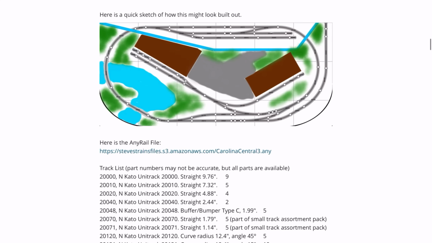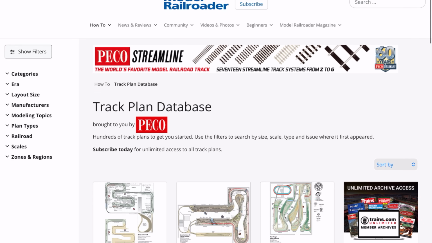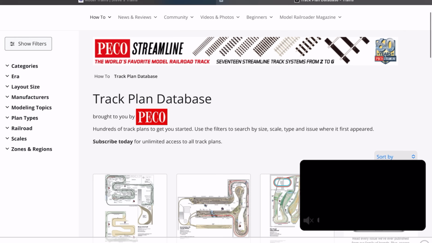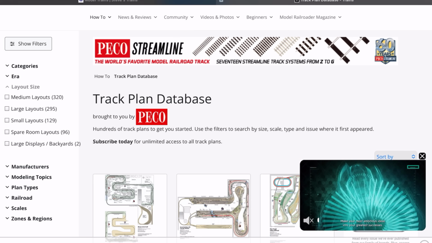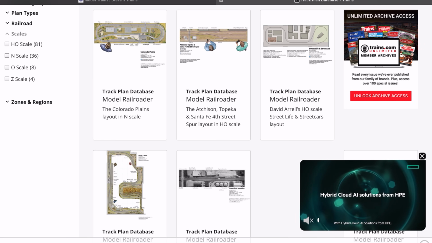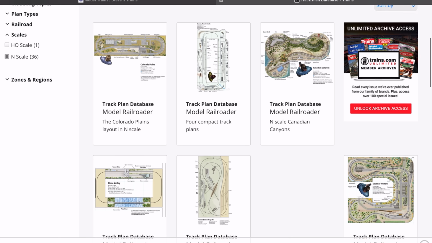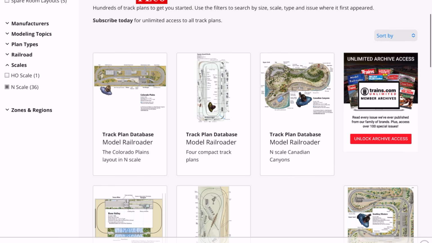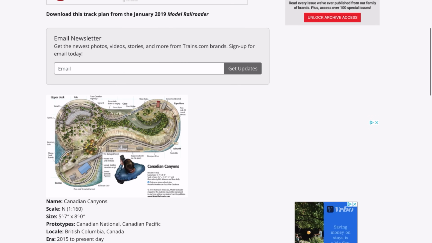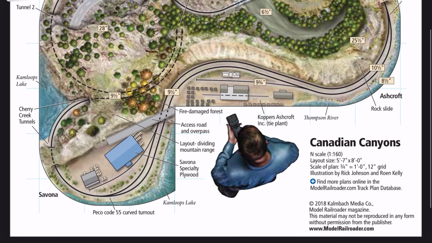But a great resource is the Model Railroader Track Plans database. You can go on there, and basically all the layouts that have appeared in their magazine are pretty much going to be listed there somewhere. And you can sort by scale, by layout size, gauge, whatever you want to do, and kind of narrow things down to fit what you're wanting to build. That can be a really good place to get ideas, because the track plans are all really nice. They have all the structures and scenery and that kind of stuff on there as well. So it makes it a really nice tool to kind of get some ideas going for your own project.